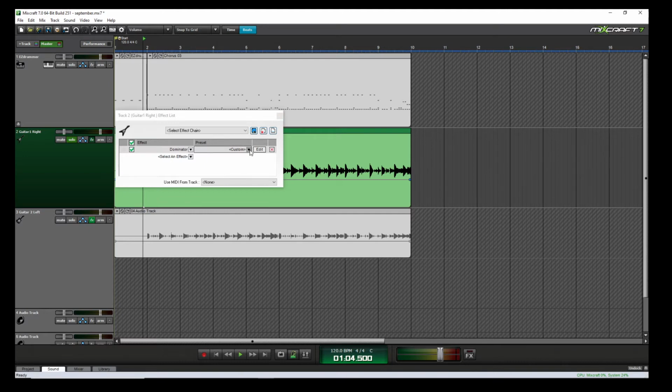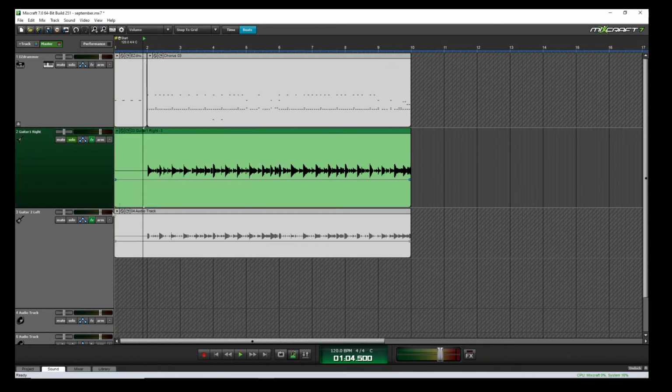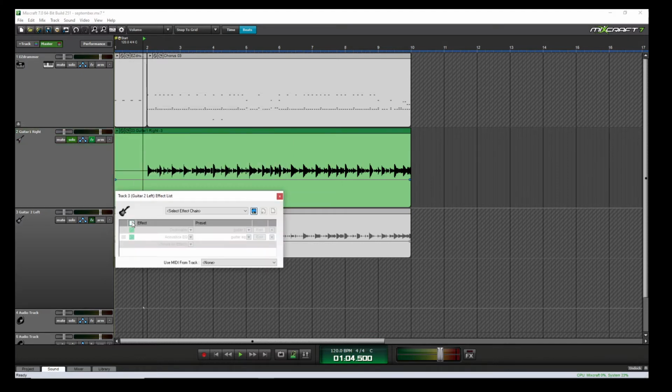Because we went in and fiddled with some of them, now it's gone back to custom. To go back to our tone, we just click on the arrow and go to guitar 1 for this one. Now I've done the same for my other guitar here.